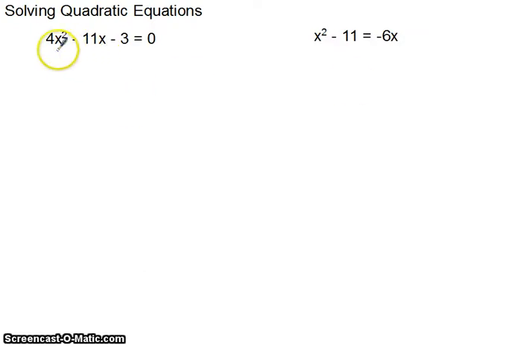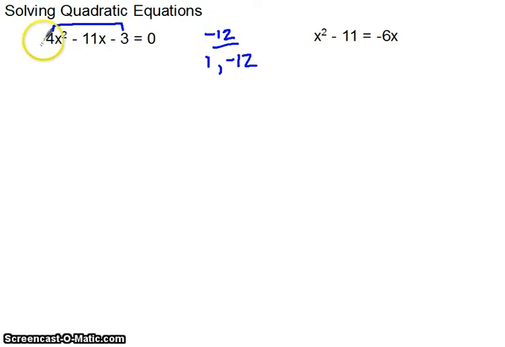So this first quadratic equation we've got here, it's equal to 0 already, so we're good to go. We see that x squared, that clues us in of what type it is. So we're going to try factoring first. Whenever there's a number in front, this is the one where you want to multiply first number and last number, so that's negative 12. And we want to see, can we come up with any numbers that will multiply to negative 12 and add to negative 11? Hopefully you will come up with 1 and negative 12. That'll multiply to what we want, and it adds to negative 11.